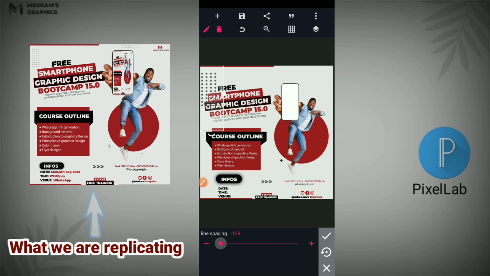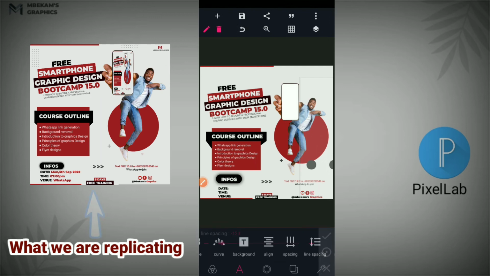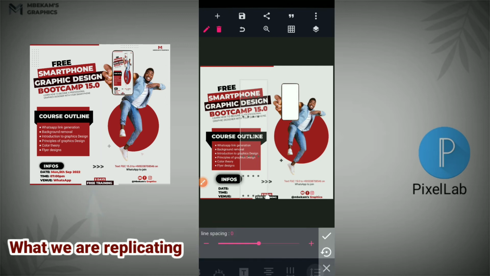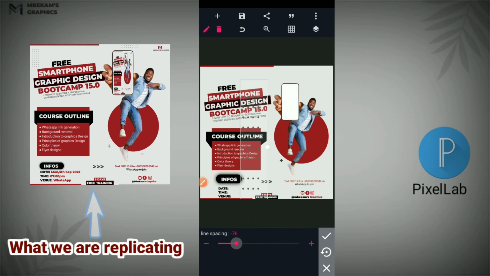Increase the spacing a little bit, please. Go back to that spacing button, make it white. Line spacing, reduce the line spacing, and this design is somewhere around here.